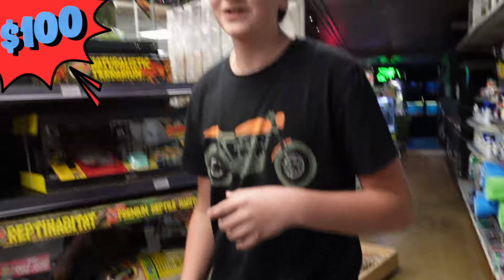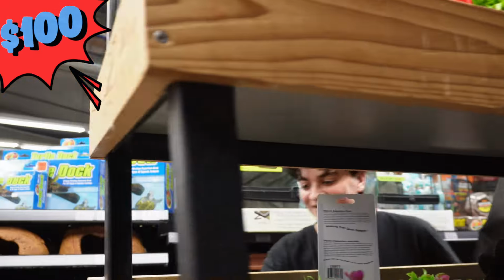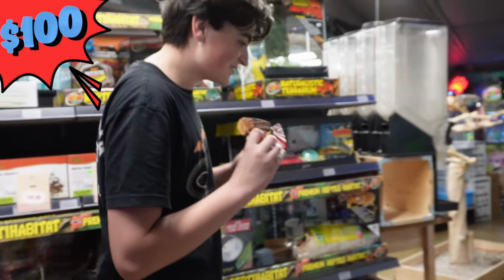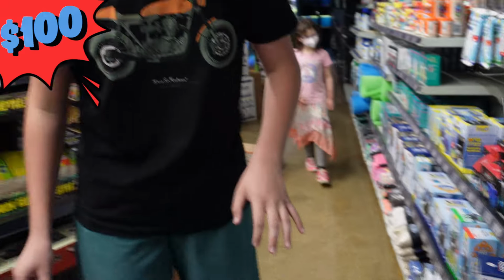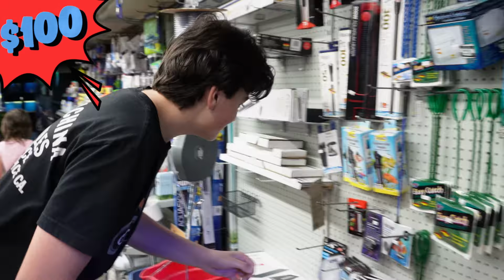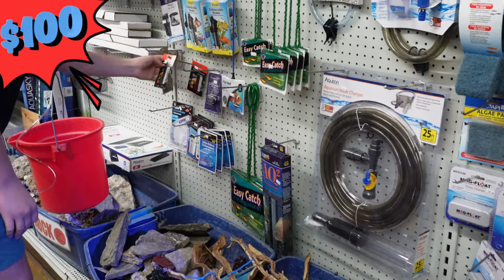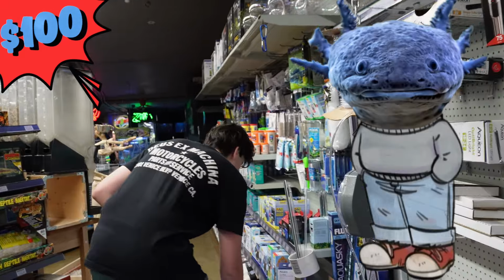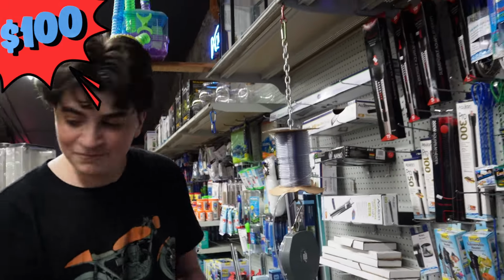And then come on over here. What is an axolotl without a little bit of freedom in there? So we're gonna add this guy. How much is this? This is 20 bucks. So that's 30 more bucks. Okay, what else can we get? Should we get a little... We're gonna get one of these little metal thermometers so we can make sure our axolotl is chilling right at the good temperatures.